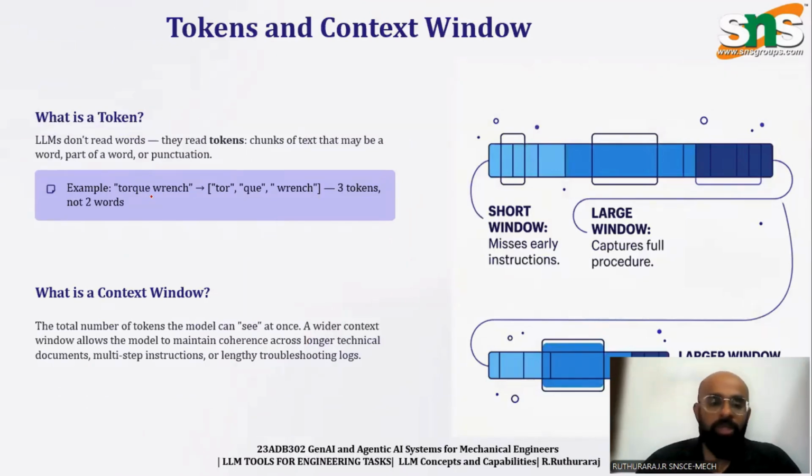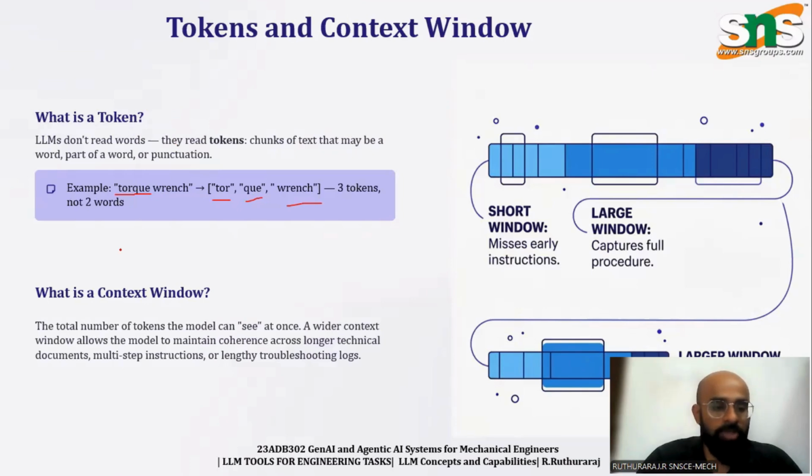We discussed this already. What is a token? A token can, in simple terms, be said to be a word, but it is much more complicated than that. A simple word will have multiple ambiguities. For example, beauty and beautiful both imply the same meaning. But if you take each word as a different token, then beauty implies something else and beautiful implies something else. So what they do is split the words into sub words like this. For example, top, range. Like this, three tokens can be split. This depends upon the training strategy adopted. There are different types of tokenization strategies, and based on the model training strategies, this will change.